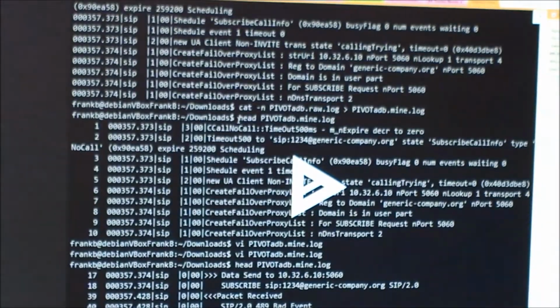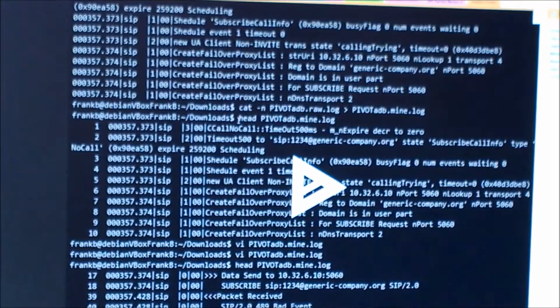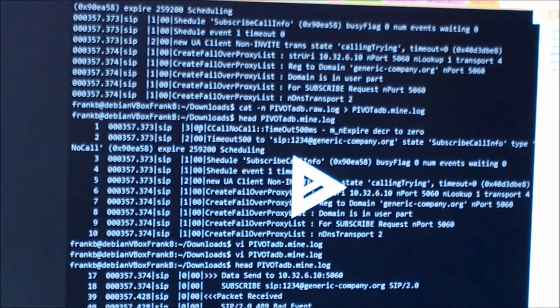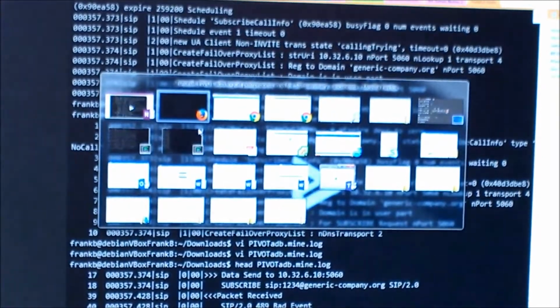It takes a pivot logcat output. It could also work with an 8440 logcat output, and massages it so only the interesting SIP traffic is left over.